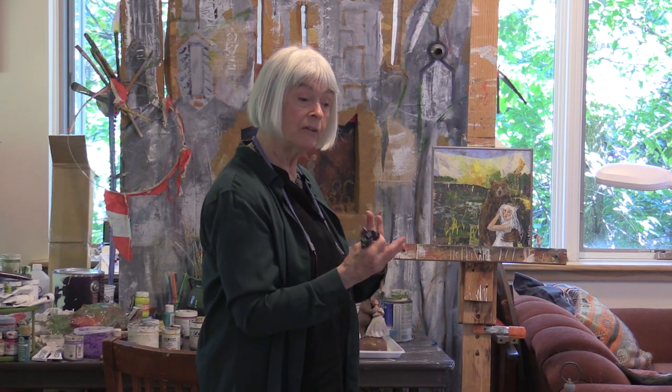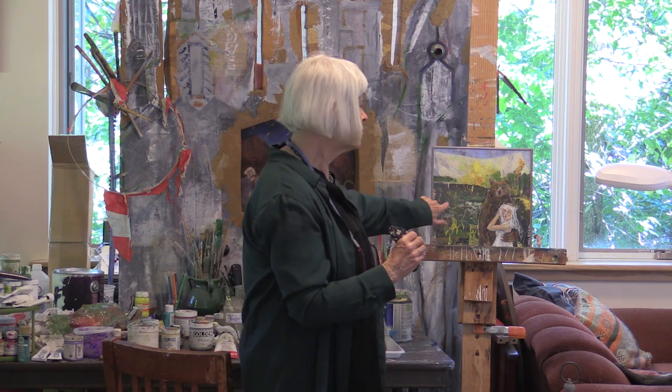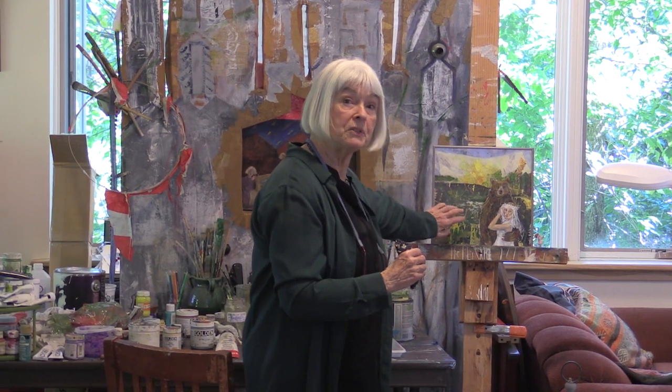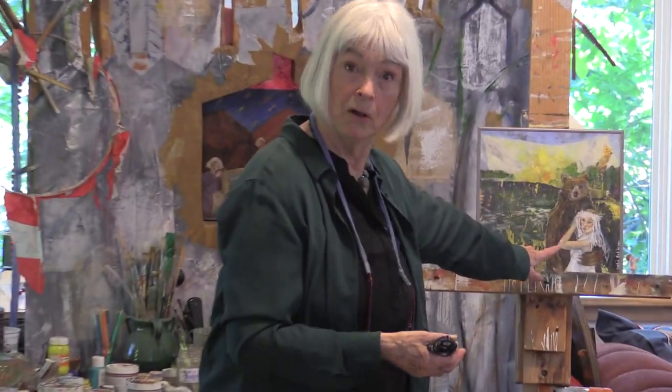And when the pandemic started, I was at a point of a transition where I was taking those old pictures, like this one, which is all ripped and scratched and layers and layers and layers of images, and I would paint on it a new picture that was clear and direct. And this is the woman who married a bear.